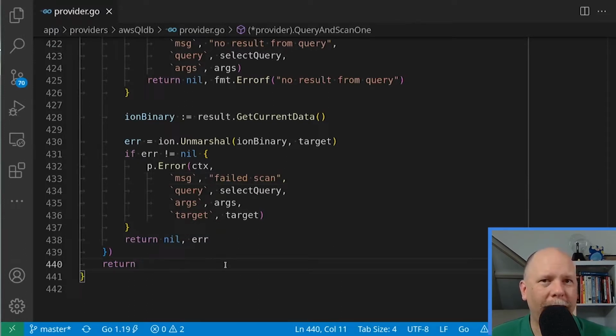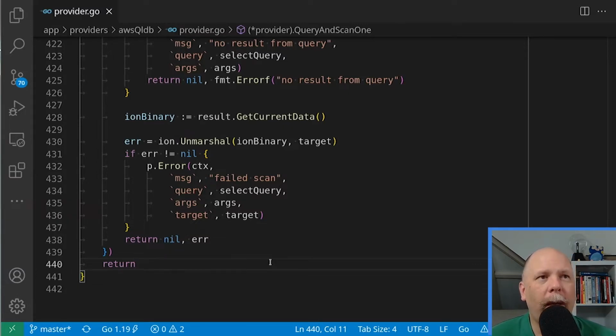And hopefully this helps to illustrate why I don't like naked returns. I don't know what it's returning. I don't see how many arguments it's returning. I don't know what type they are, and I certainly don't know what value they're set to. This makes for debugging and reading the code, in my view, very difficult.